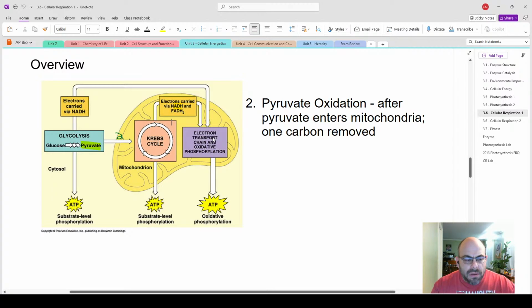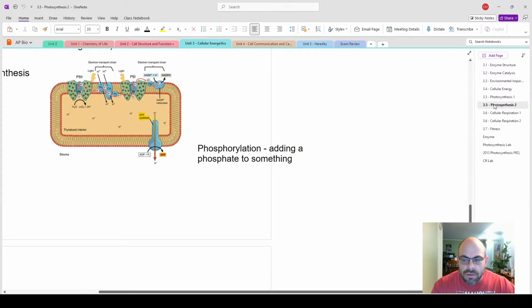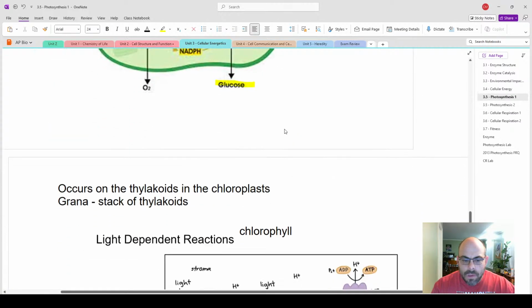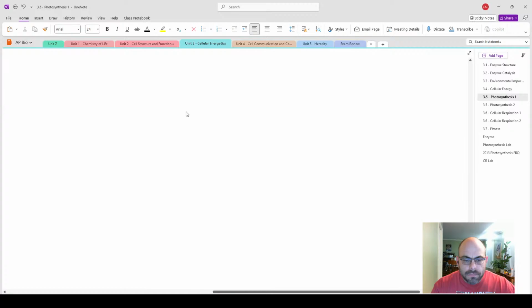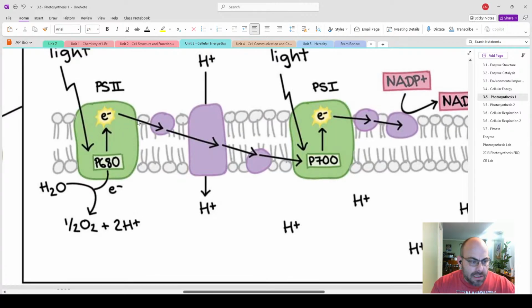Nothing specific about redox reactions. I can go back up here and show you, though. Basically, what's going on here is a redox, right? When electrons are added to something, that something is reduced. What does that mean? Its charge is reduced, because electrons have been added to it. When something gives away electrons, it's been oxidized.